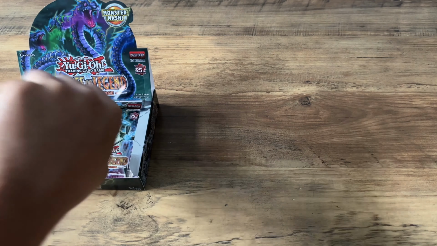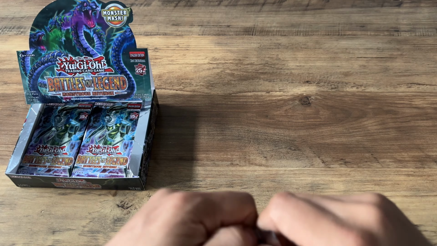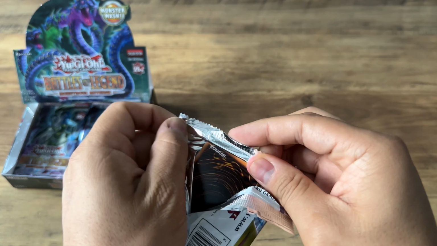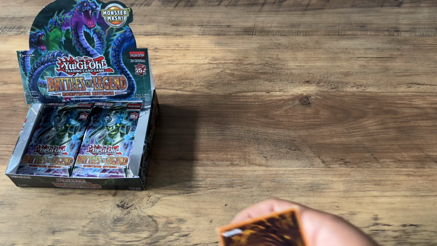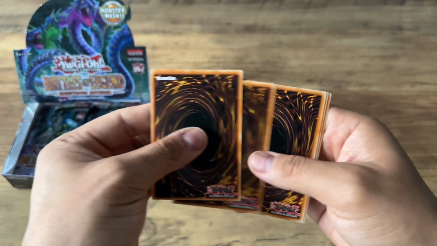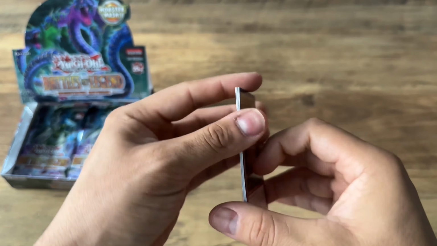Good. And also, let me know in the comments below which pole is your favorite. Because so far, the dark hole is my favorite. I love how the dark hole looks. Dark hole looks nice.